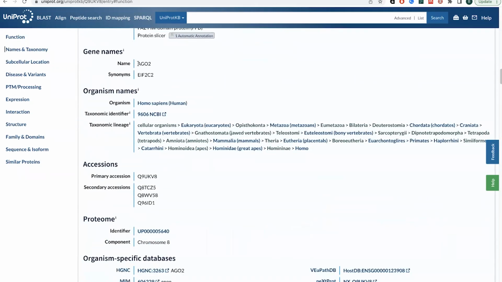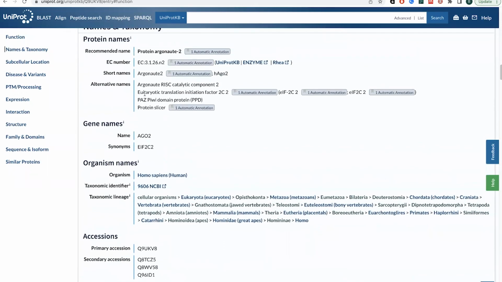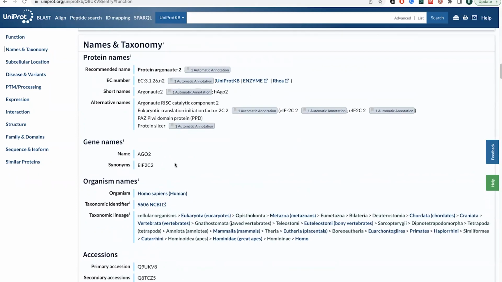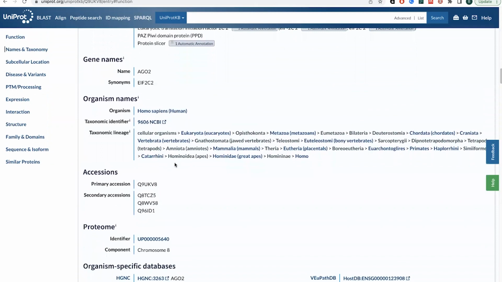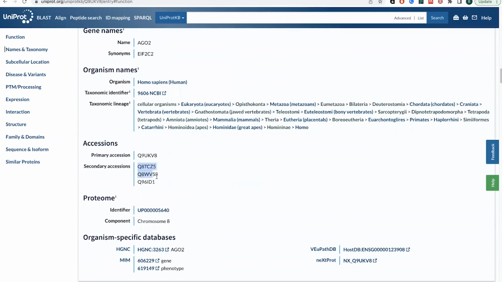So you can also see if there are different gene names. With the accession number, that's going to be stable, but the gene name, the part that's going in the entry name, could change, although I don't think it does so commonly. You can also see that there are some secondary accessions.